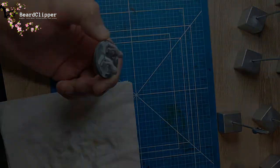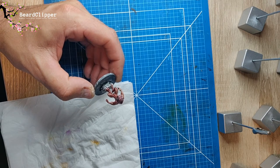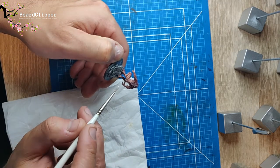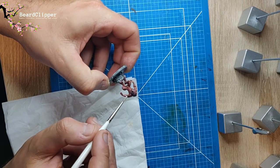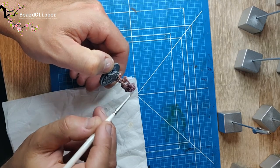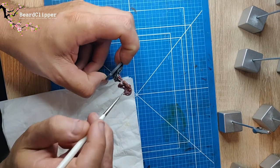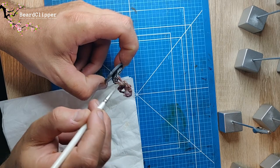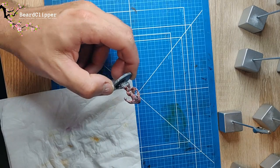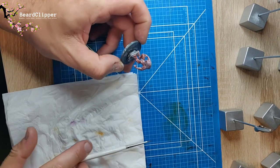Cool. I was not happy with the werewolf. And having just seen how well that grey undercoat, that wolf grey, worked on the other wolves, I'm actually now going to come in and apply it as a really light wash. I just felt he was lacking something, and maybe wolf grey is what it was. Just to bring him down, make him not quite so red. So, let's get that done. Anyway, let's let that dry and see how that looks when it's not shiny.